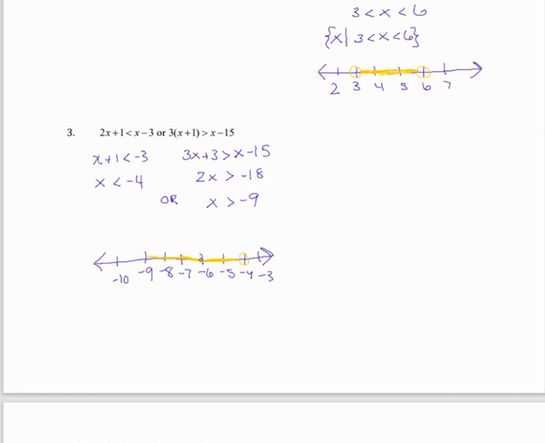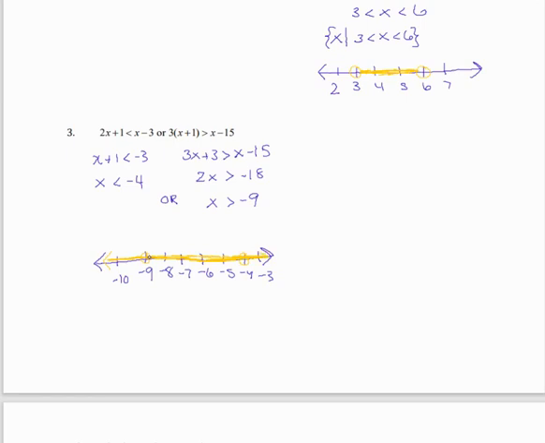Well, because it's or, remember that's more broad. It's not saying I have to also be greater than negative 9. So I don't need to stop at that negative 9. I can keep going. And same deal. I was at that negative 9, but I can be greater than it, and I do not have to stop at the negative 4. It's saying I'm one or the other.